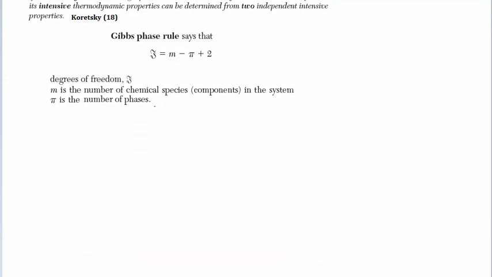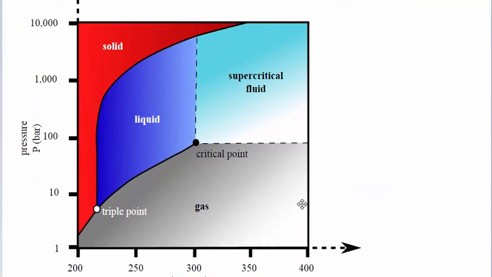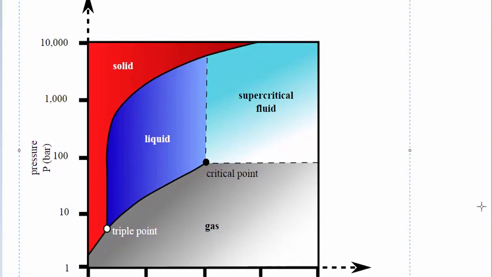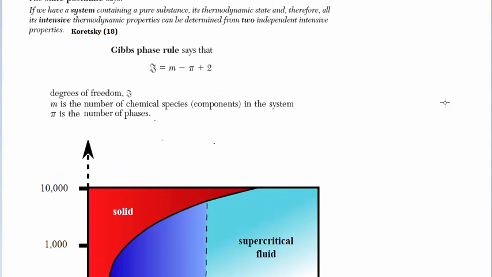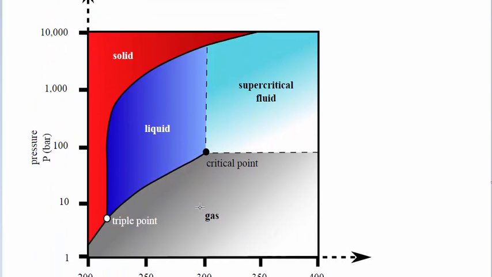What does it mean that you have 2 degrees of freedom? Well, when you're dealing with a pure substance in 1 phase, let me try and fit this diagram. This is a pressure-temperature diagram for a species such as water. If you're in the region with 2 degrees of freedom, then you have a pure species in 1 phase. So that's, say, if you're in the gas. What these 2 degrees of freedom mean is you can move either in the temperature direction or the pressure direction, and you're still within the gas phase. You have 2 degrees of freedom to move freely within this region and still be in this region.